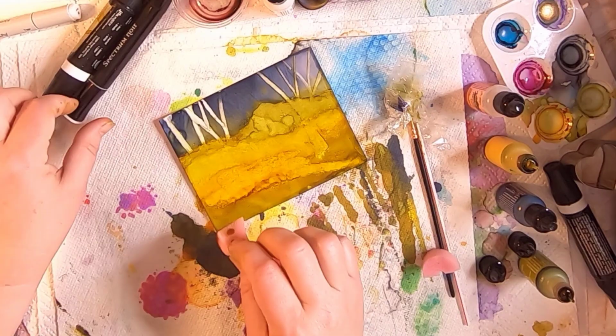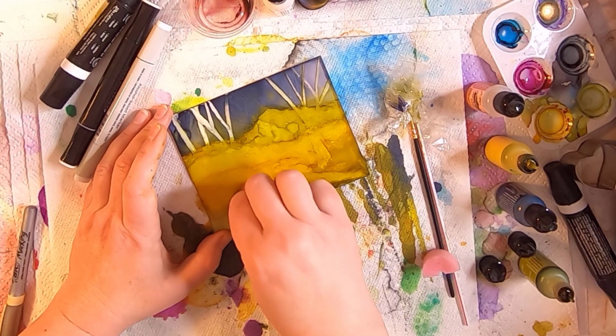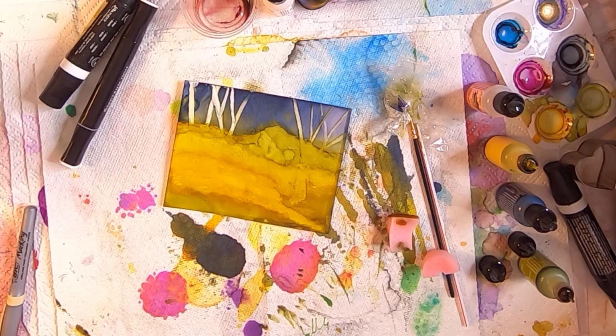So if you don't have a blender pen, but you have a light colored alcohol marker, that will work too. You might not be able to get totally to white, but if you have a light enough color, you probably actually can. Okay, so I'm gonna go back and relift out my trees. I think I got some really interesting texture going on there.